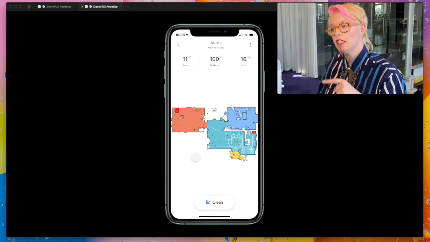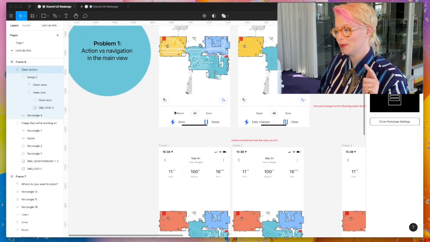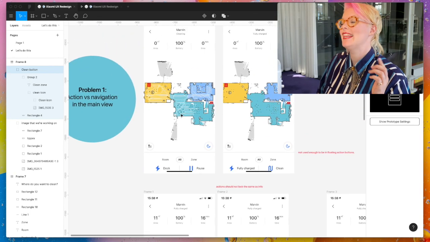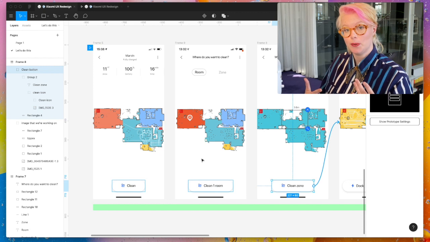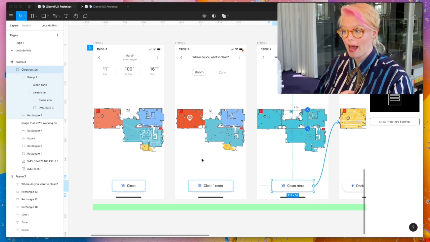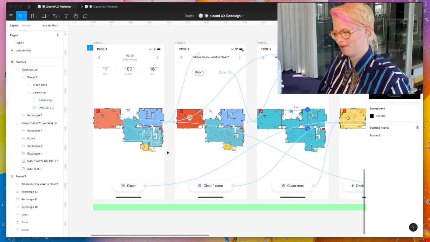You had to first click this little room thing, and then you could select something on the map. So with this redesign, I've also made the map more interactive, and I also think it's a bit more intuitive. So those were my UX redesigns of the main view in the Xiaomi Roborock S6 app.